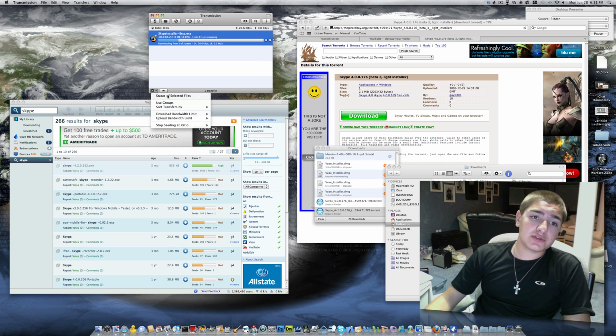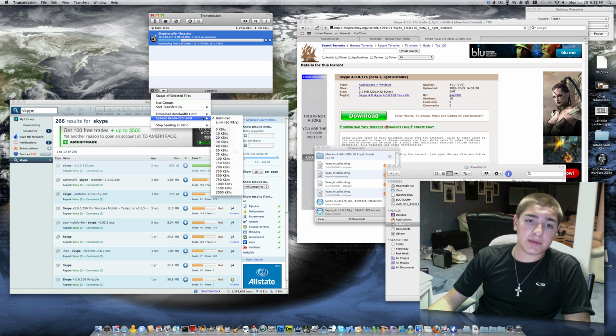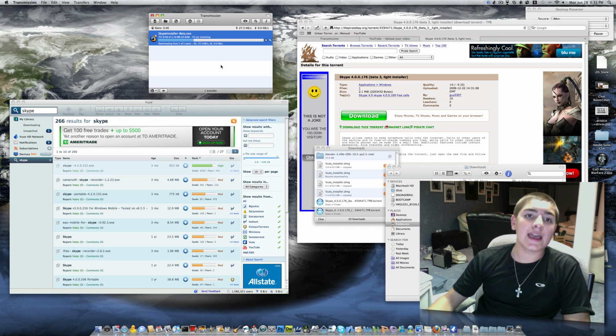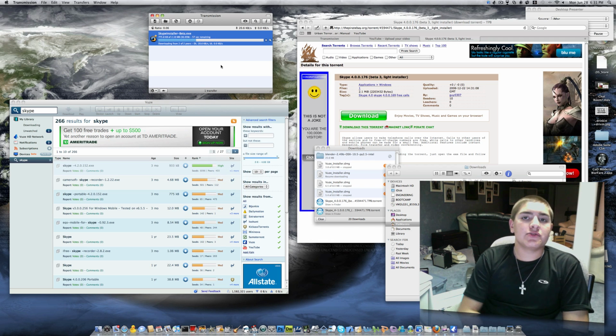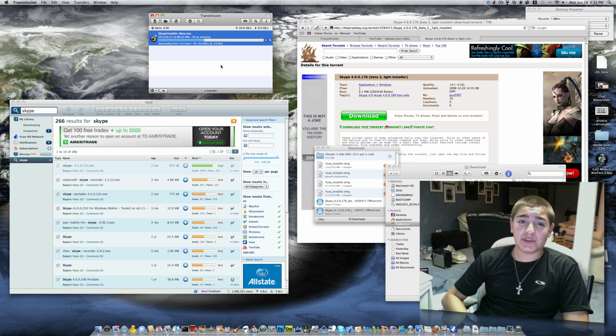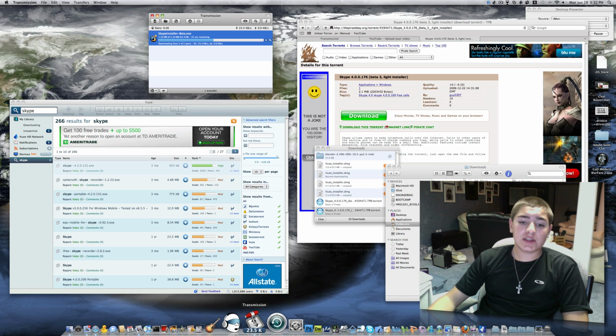It also allows you to change your download and upload speed, so you can set your upload speed to something real slow, so that people can't torrent off you, and then set your download speed to something real high, and that way you're torrenting something faster than people are downloading it from you. Definitely suggest this. One thing that I do suggest is once you're done with it, right-clicking and closing out of it.